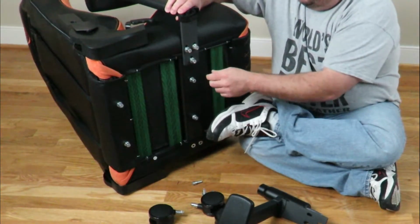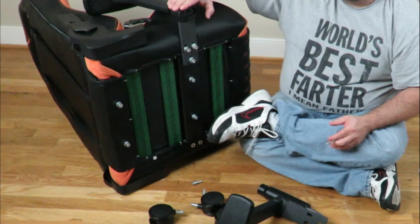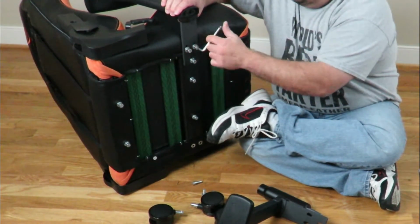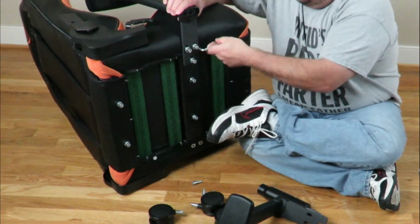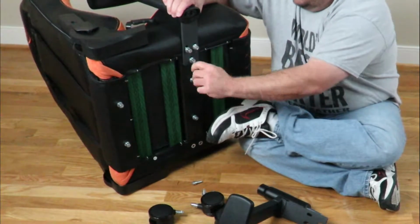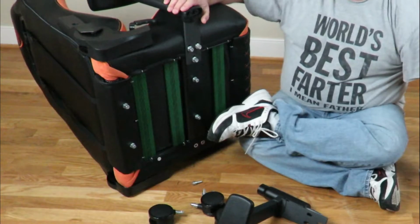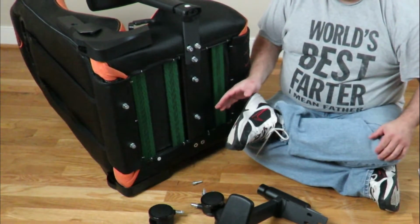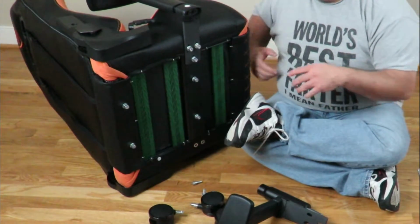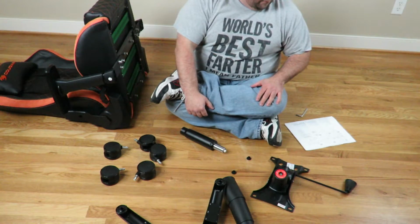And then you can also adjust how close or how far just by sliding them up or down or in and out. But for now, I'm just going to put them all the way out. Alright, now we'll just go ahead and do the same thing on the other side. I'm not going to record it because it's going to take too long, but I'll just go ahead and do that. Alright, so once we're done with that, we move on to step number 4.